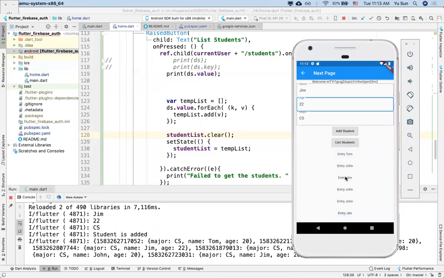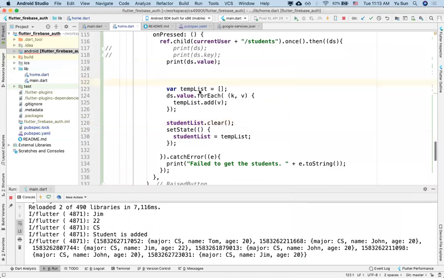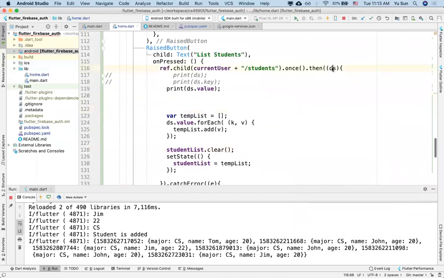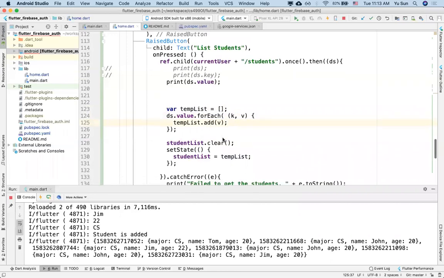So it's up. Okay, so just read and write. Read is a little bit trickier because you need to know the structure. Once you got this one, remember it's always key value. The value you can iterate if it's a map. But that's how Firebase returns it. Unfortunately, it doesn't give you a list. If it's a list, it's even easier. It just gives you a map. So you need to do this extra step to iterate the map and turn that into a list.